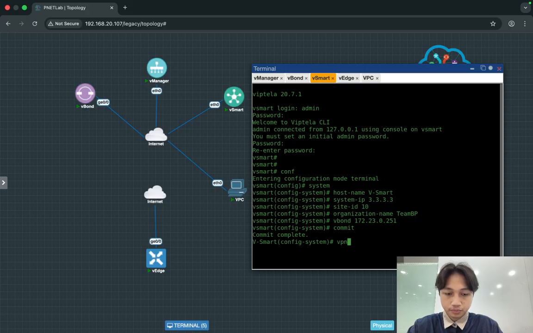Then go to VPN 0 interface. We must see ETH 0.